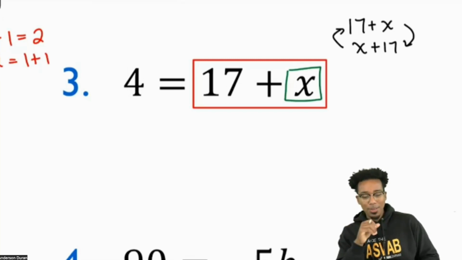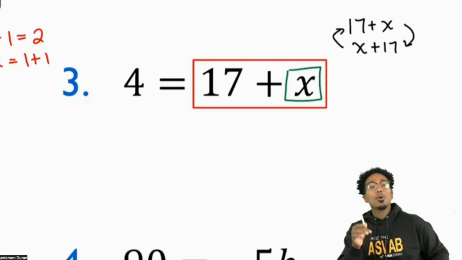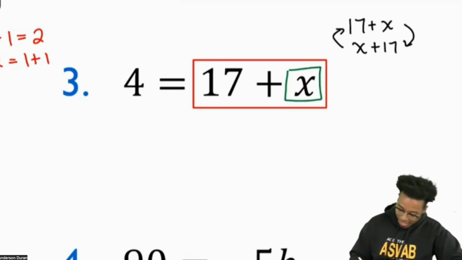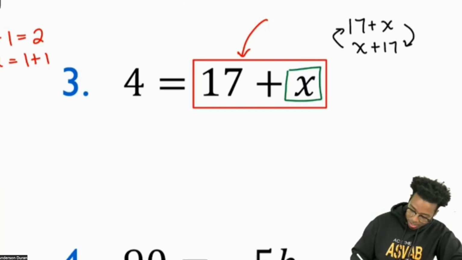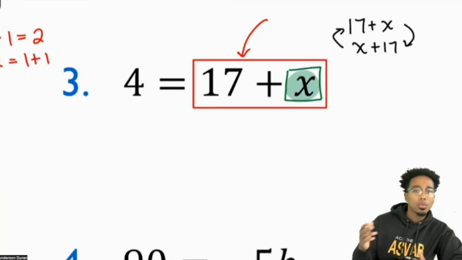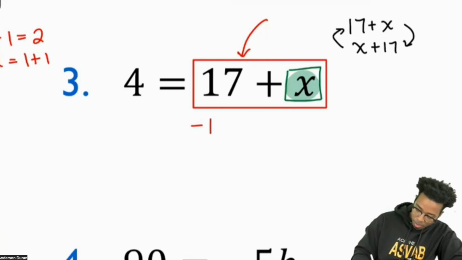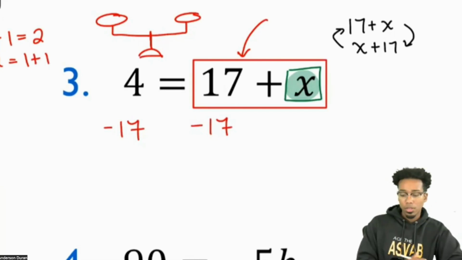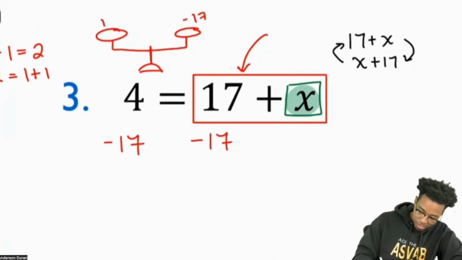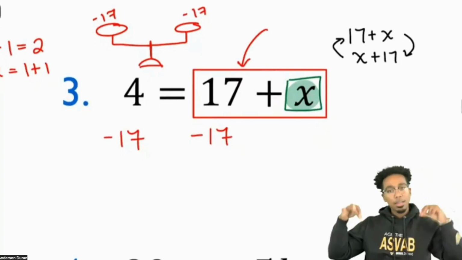Right, we're going to work backwards, and that would be subtract 17. Thank you for correcting it, on both sides. If we want to get rid of that 17, to break that box to just get the x by itself, we have to do the opposite operation, and that'll be taking away that 17 here and here. Remember, treat it like a balancing scale. We got to make sure we keep the weight balanced. So we'll take away that 17 on both sides like that to keep the balance preserved.